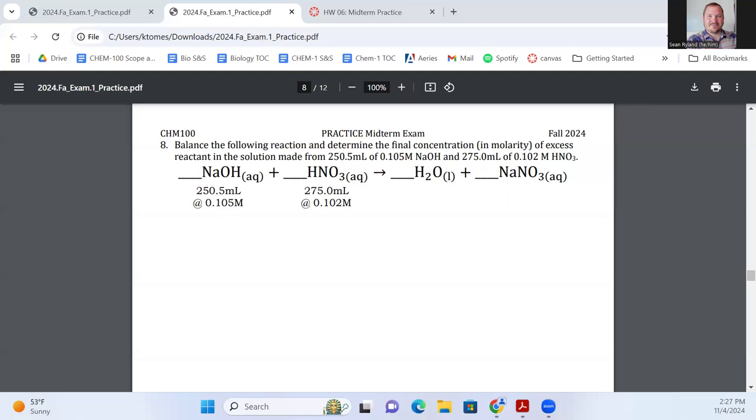So if we actually started with 0.0281 moles of HNO3, and we're going to use 0.0263. Finding out the moles that are left over is as simple as subtracting. 0.0018, I think. Subtraction where you have to borrow in my head, I'm never quite sure if I have it. I think that's right.